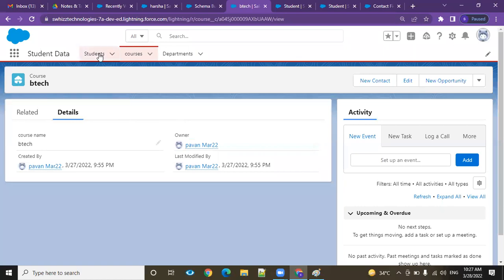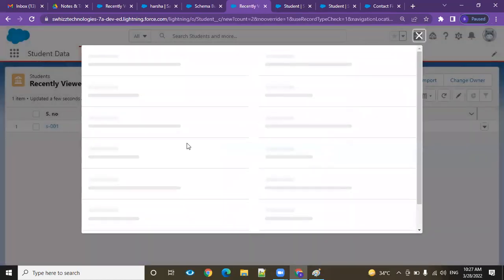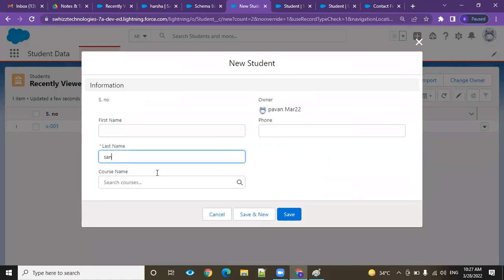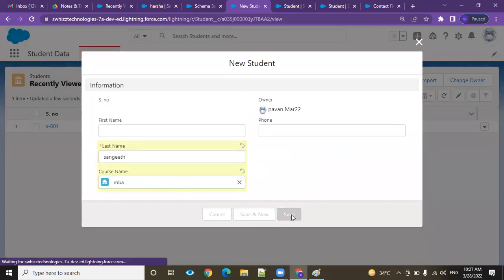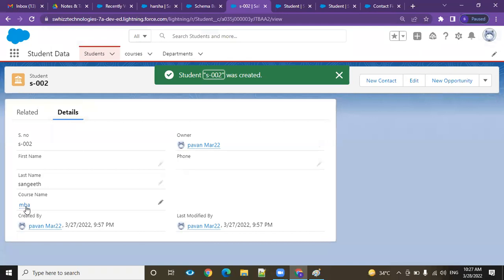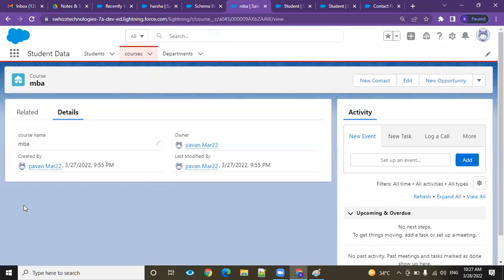Let me create one more record. I will select MBA and click on save. See here, on clicking on this MBA, it will directly navigate to the MBA record, which is in the course object. Clear?